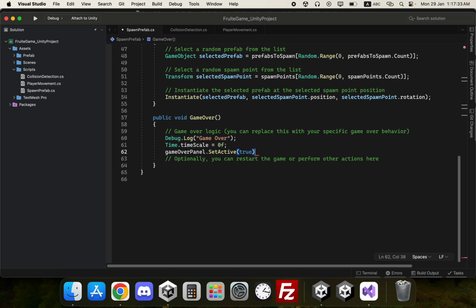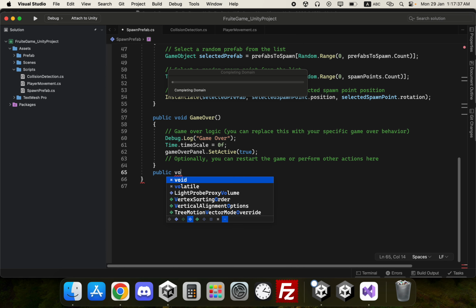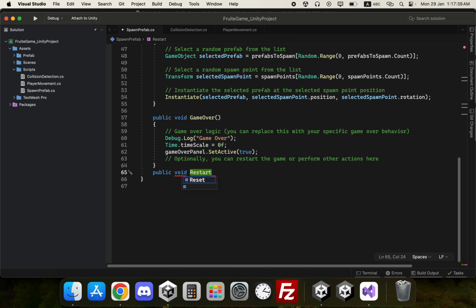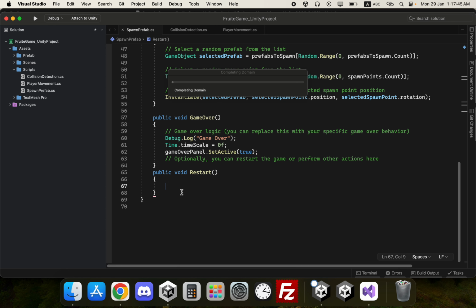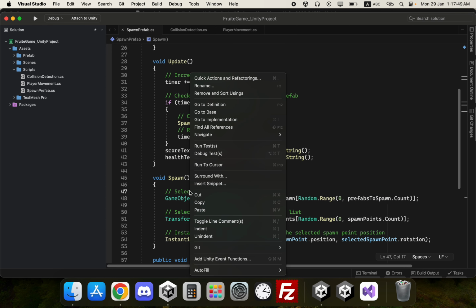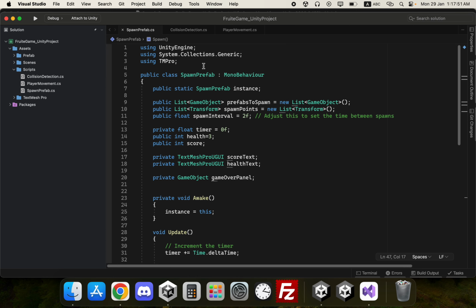And we also have a restart function. Public void restart, and we will restart the game. We need that using unity.scene management.